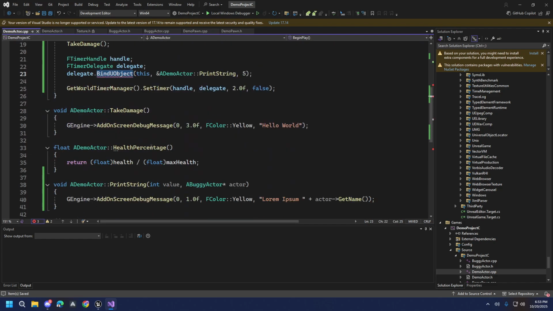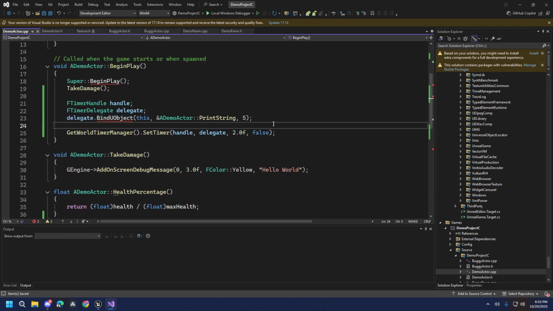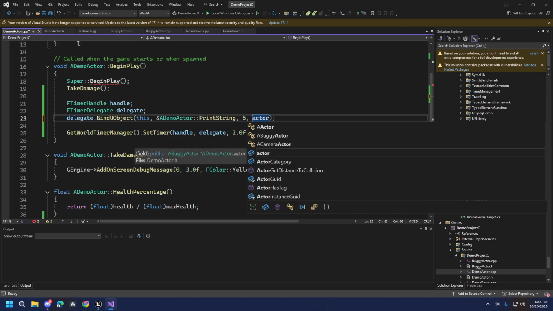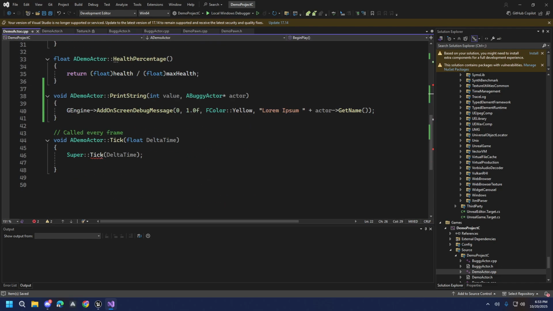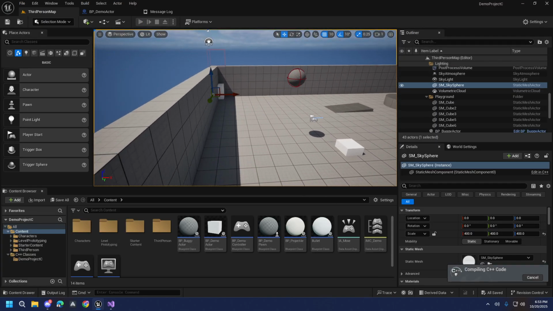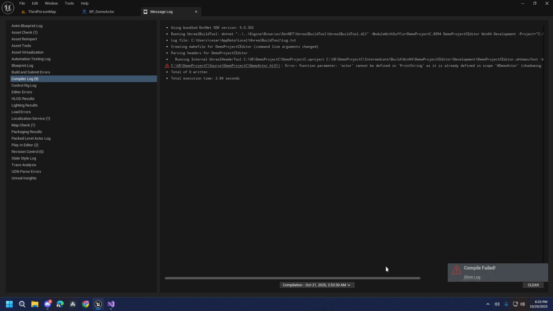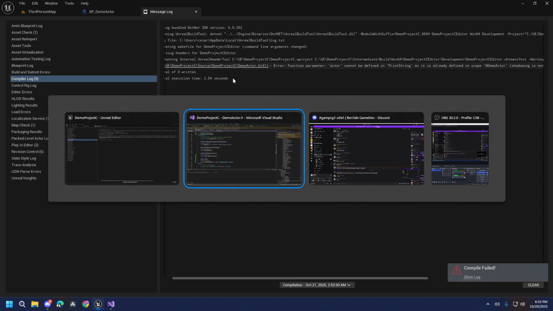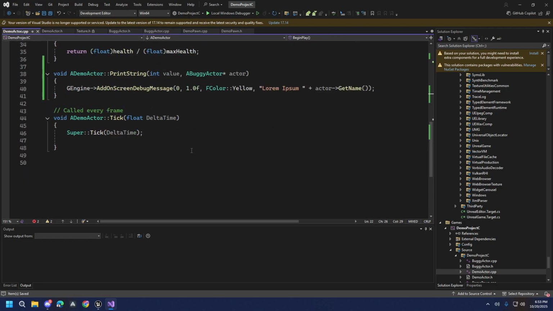Okay, right. Then let's put here, what's actor again? This one. Okay. Let's see. Compile. Oops. Function cannot be defined. It's already defined. Yeah. Other actor.